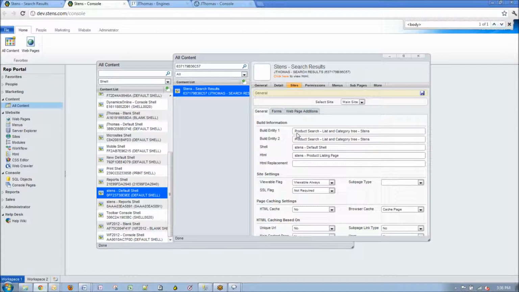You build things up by combining a bunch of different elements together that each have their own entities, each have their own HTML, their own type of behavior. You put them all together, come back with one unified HTML page, and that's what the end user sees. So it's very compartmentalized. You can keep the different pieces separate, reuse them in different combinations, and get a lot of different behavior without having to actually make a lot of changes.